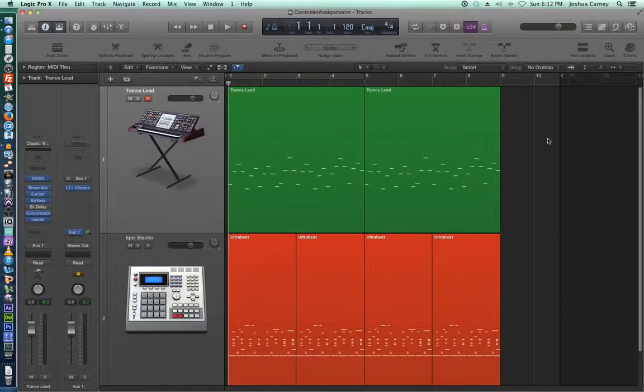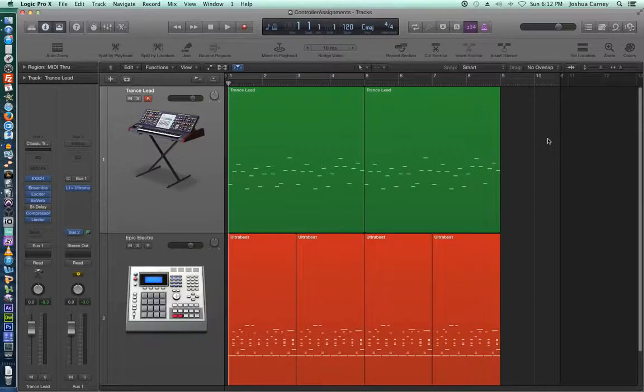In this episode, we'll take a look at using controller assignments to control synthesizer controls, effects controls, and even mix controls like volume and pan. Controller assignments are things like faders and knobs on your MIDI controller. These are also known as continuous controllers. Using the controller assignments dialog, we are going to learn how to map our continuous controllers, knobs and faders, to controls in our synthesizers, maybe our effects plugins, or other mix controls like a volume fader, a pan knob, or a send amount.